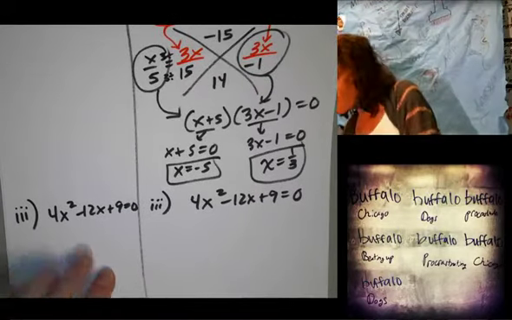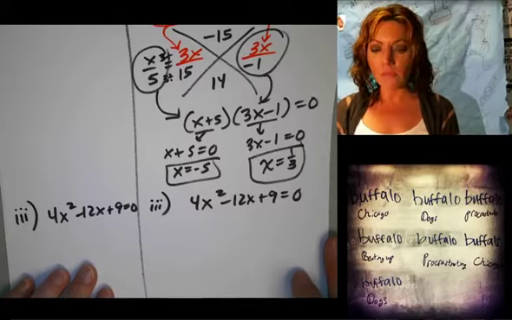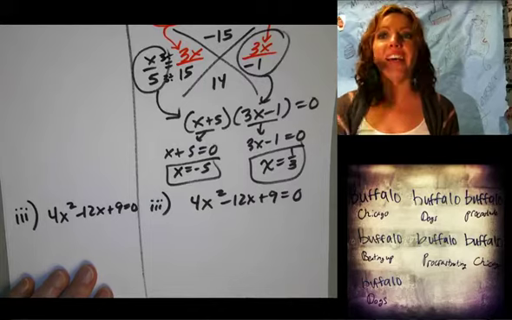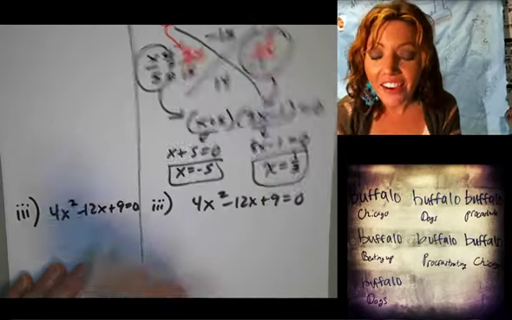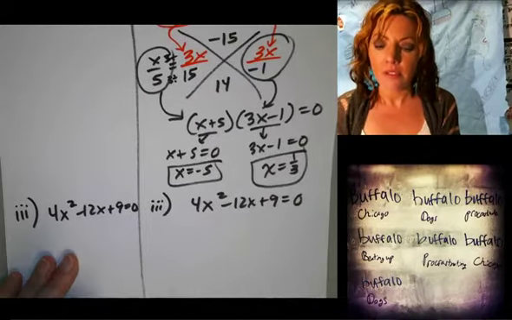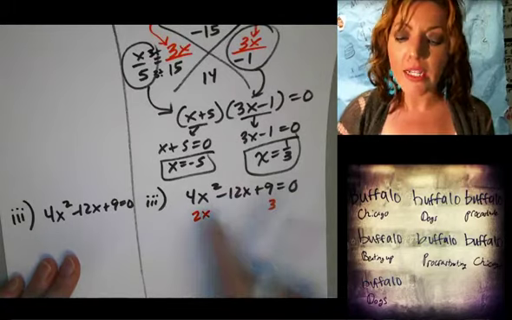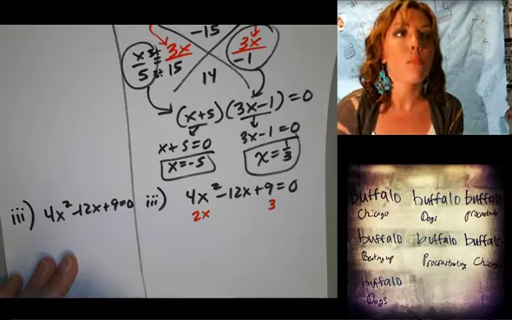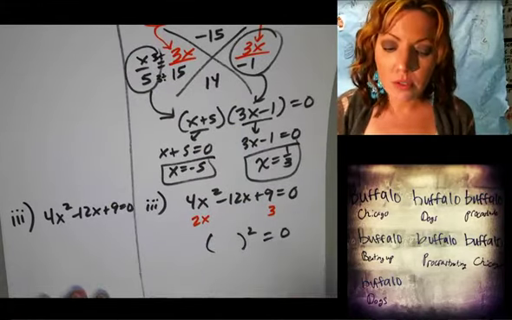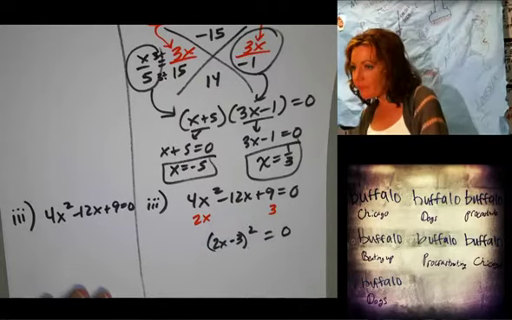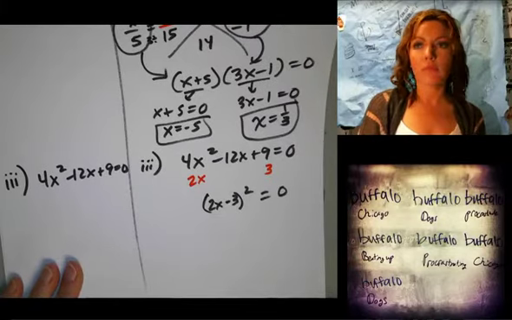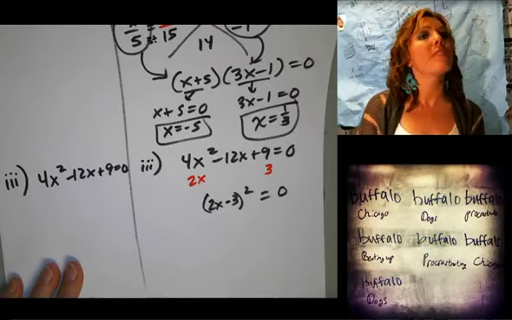Now, how do I factor this? 4x squared minus 12x plus 9. This one should be perfect square. In stereo, nicely done. This is a perfect square trinomial. Akashini, how did you know that? 4 and 9. Good. So 2x and 3 doubled is 12x. So what is the perfect square trinomial? How does it factor? Kendra? 2x minus 3 squared. Give it up for Kendra.